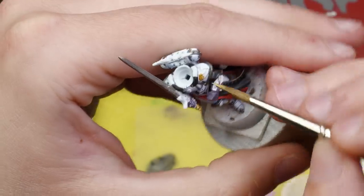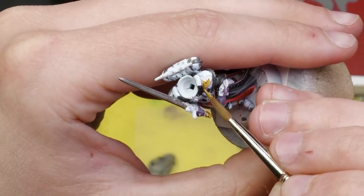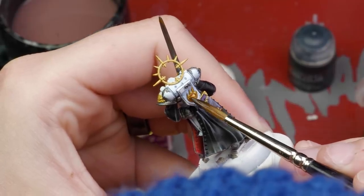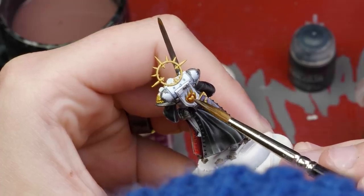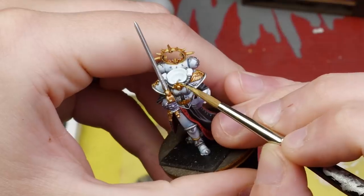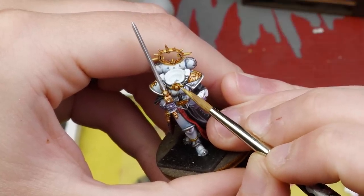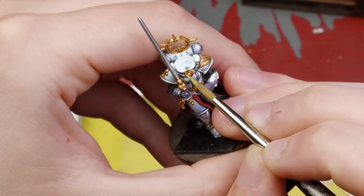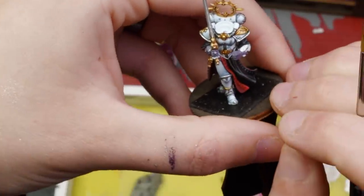I started with a base coat of a nice rich gold color, followed up by a wash of Reikland Fleshshade Gloss, which is nice because it maintains the glossiness of the metallics, whereas a normal wash would kind of kill the shine. I then applied two highlights by mixing in a bright silver into my gold and layering them on one after the other. In certain circumstances, the wash wasn't strong enough to bring good definition, so I used some acrylic paint and some recessed shading to bring more definition in, like on the wings on her shoulder.